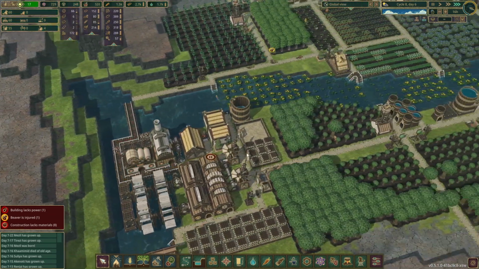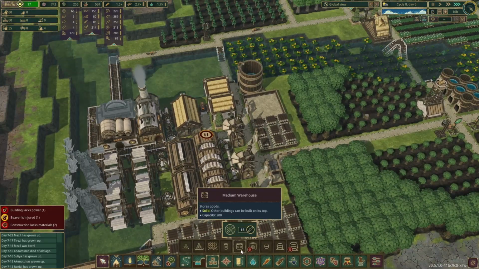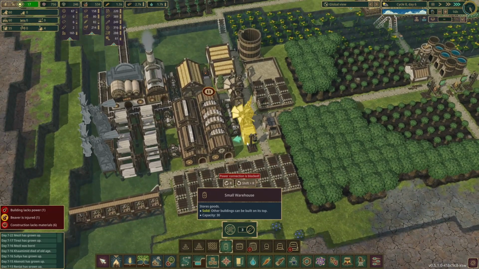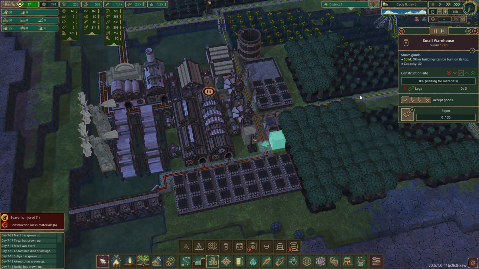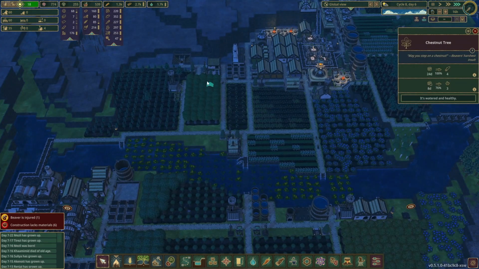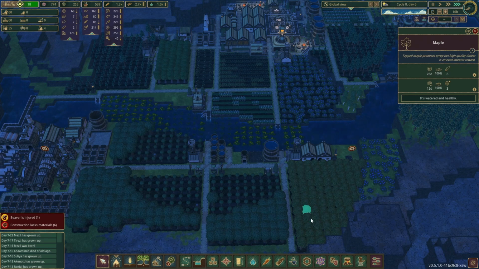Okay, paper is being made too, but I need a storage for paper. I forgot about that. I can't really fit any big storage here, so I will just build this small one. And that will be holding our paper. It's not much, but better than nothing. Our chestnuts are already growing. Ah, maple syrup is already ready to be gathered.